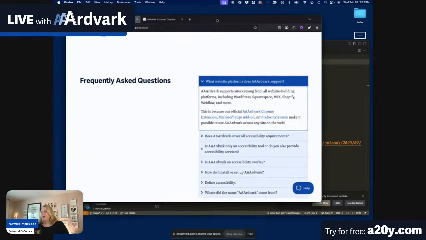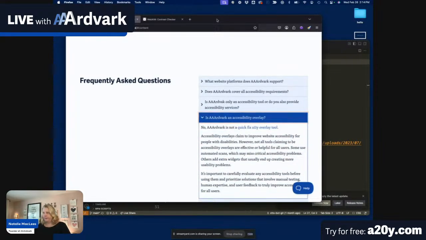So one thing I'd be curious to know is if my arrow keys instead will move focus to the other tab panels. So let's try it. Down arrow key. Great. So I can use my arrow keys to select a different tab panel. So if I wanted to answer this question, is Aardvark an accessibility overlay? I can hit the space bar. It opens that tab panel. I can tab and get to the link that's inside that panel. So this generally looks to be in pretty good shape.